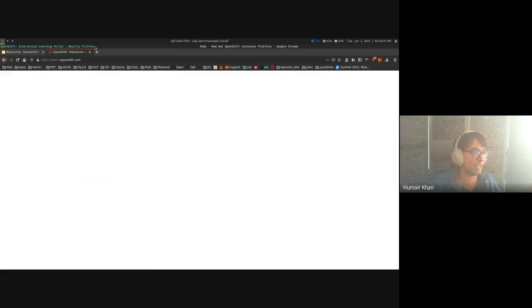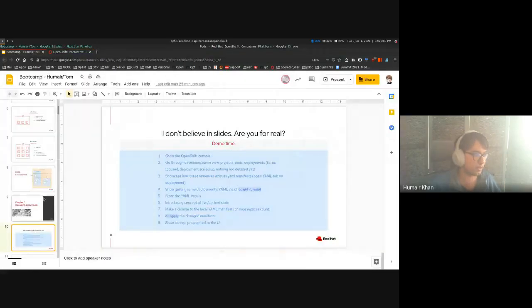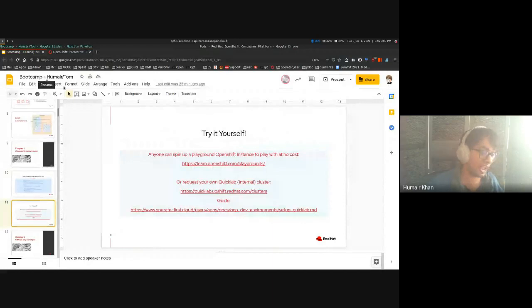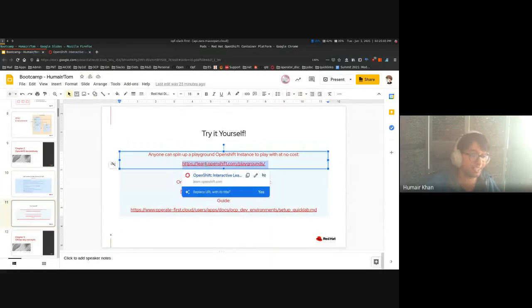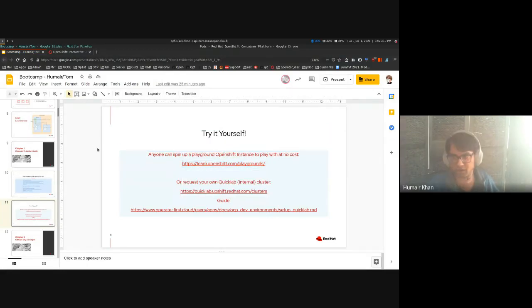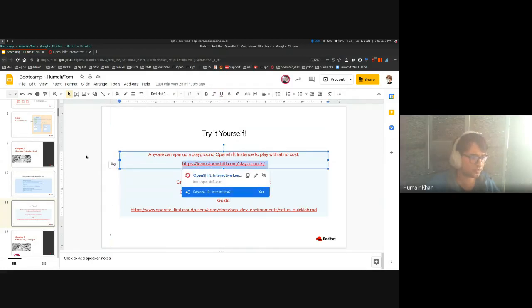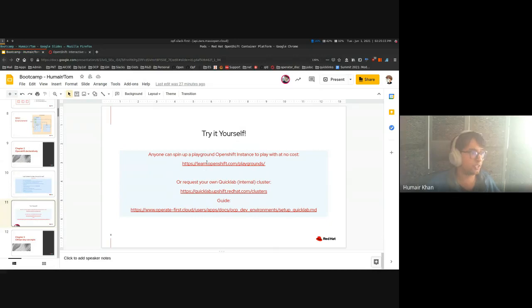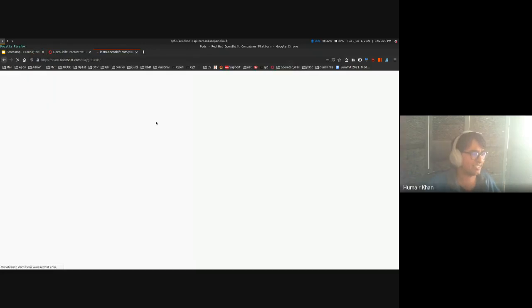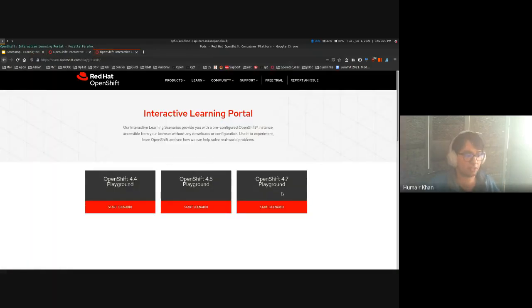But before we do that, the one last thing I want to leave you with is, if you want to try any of this stuff out, I highly encourage you to do so. It's very accessible. You can get your own OpenShift instance. I think we sent this slide out, but if we don't, Tom can link these links for you in the chat. If I go to this link, for example, learn.openshift.com/playgrounds, I can see that it gives me these options to create my own OpenShift playground. If I click Start Scenario, it's going to spin up an OpenShift playground for me, and it can do one for you. It's relatively quick.